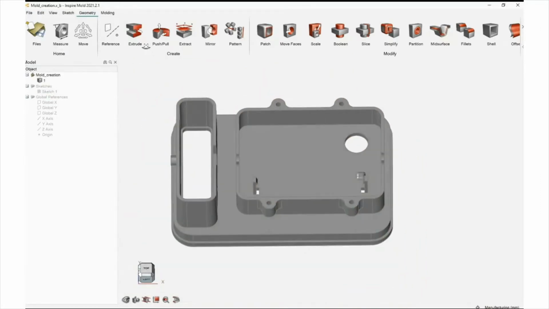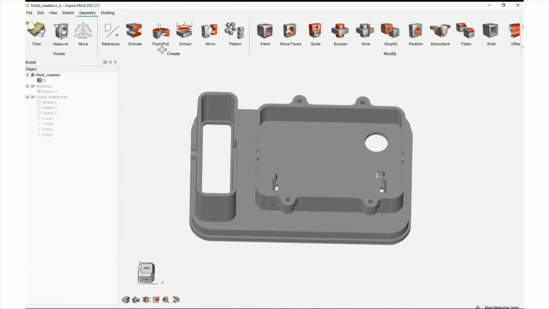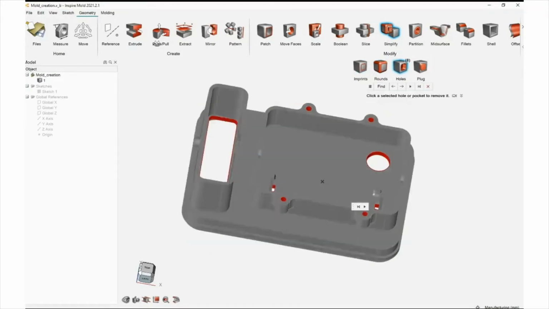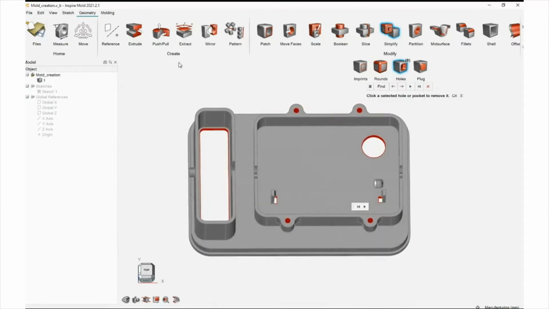Another thing that we may want to do in the geometry tab is potentially, again, you might have some features that are machined afterwards, potentially holes and stuff. Threaded holes might be machined afterwards. So maybe these holes are going to be machined afterwards. So I'm going to remove them. So I'm going to use the simplify tool. Here we have a number of options. One of them is to find and remove holes. So it's found all the holes in the model. I don't want to get rid of them all, but in this instance, I just want to manually go through and click on these 4 holes.